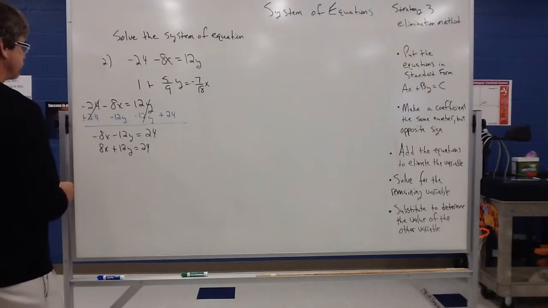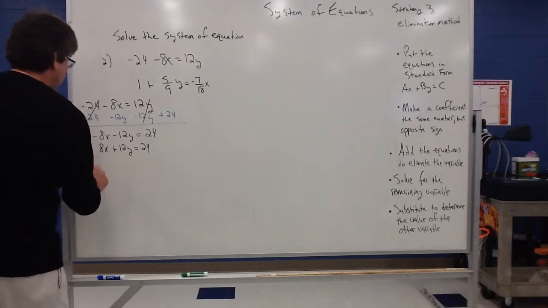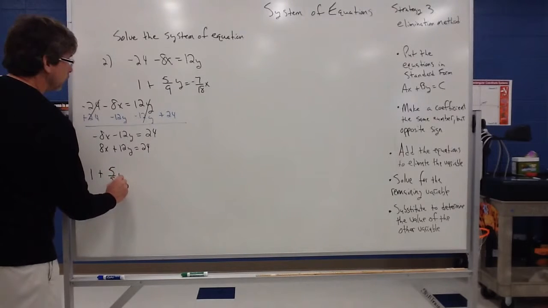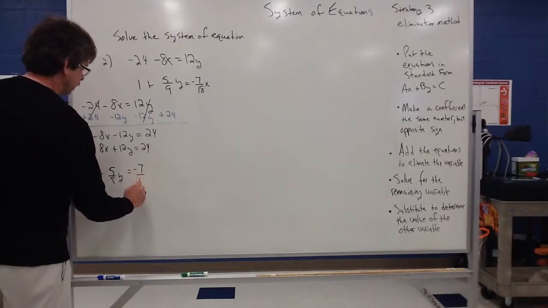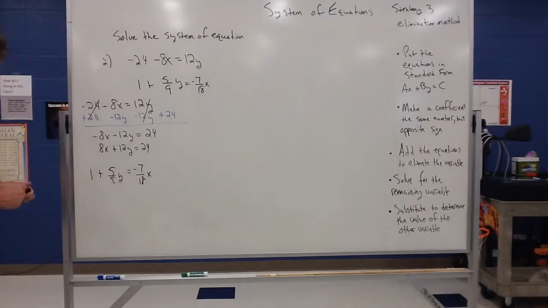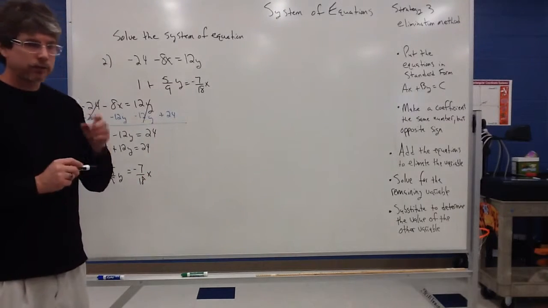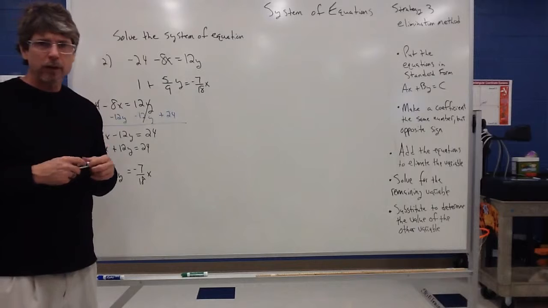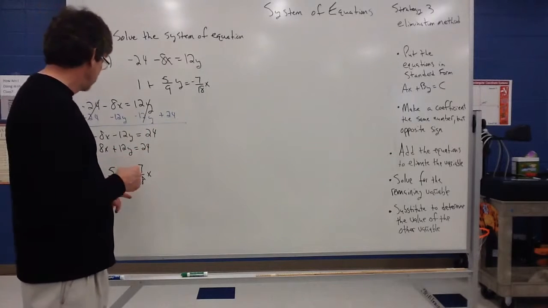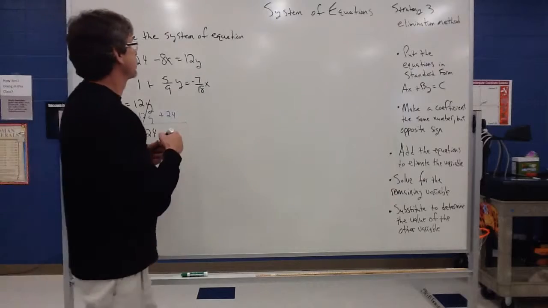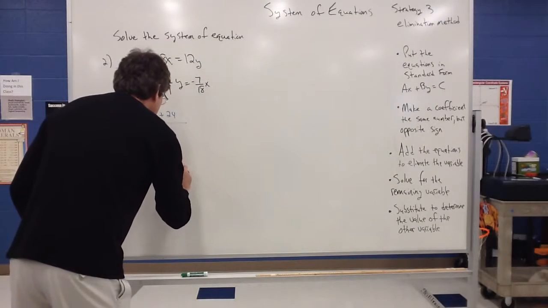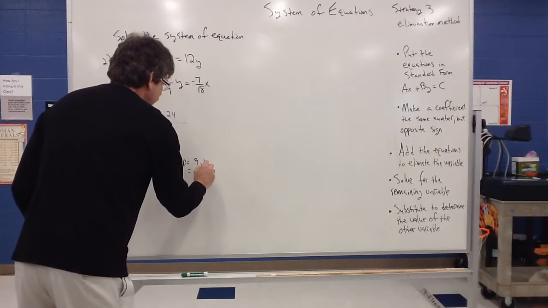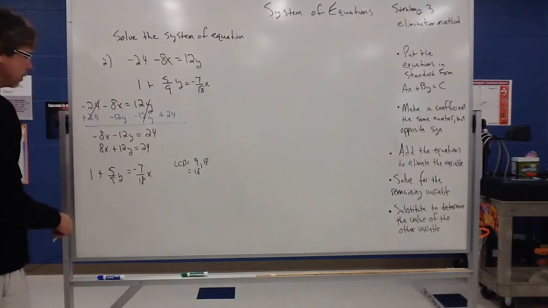Let's look at this second equation. I have 1 plus 5/9 y equals negative 7/18 x. I'm recognizing that this has fractions. One thing we learned, we kind of played with those complex fractions earlier. We are able to manipulate fractions a little bit by finding what we call a common denominator. So if you look at the 9 and the 18, the least common denominator between a 9 and an 18, well, the next multiple of 9 is 18. So I pick up 18 as a common multiple.